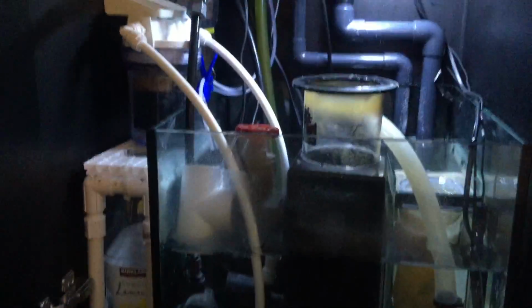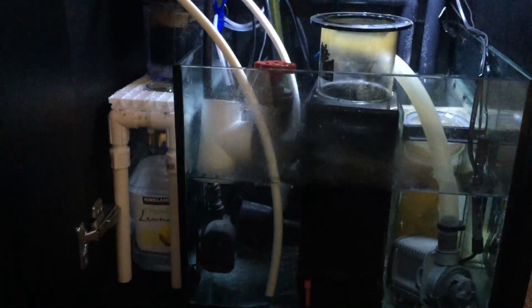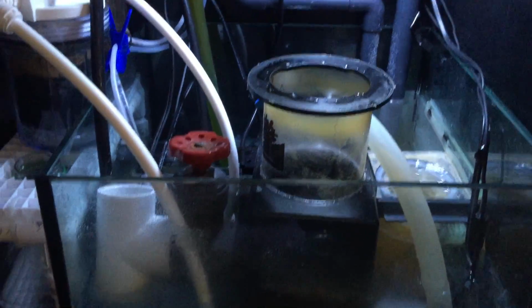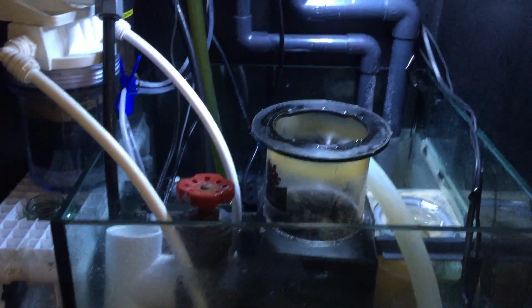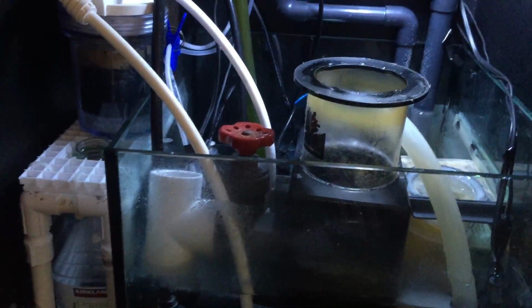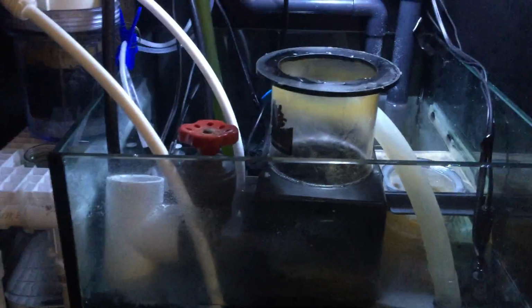Okay, regarding the sump, it's really my biggest complaint. It's a great sump. I'm complaining because I wish it was bigger, but this is as big as it can be, realistically, 10 gallons. What I've done, basically I have a really large protein skimmer, the Aqua EV 120. A lot of people don't use this kind. They're pretty rare. You have to buy them on Marine Depot and a couple other places.